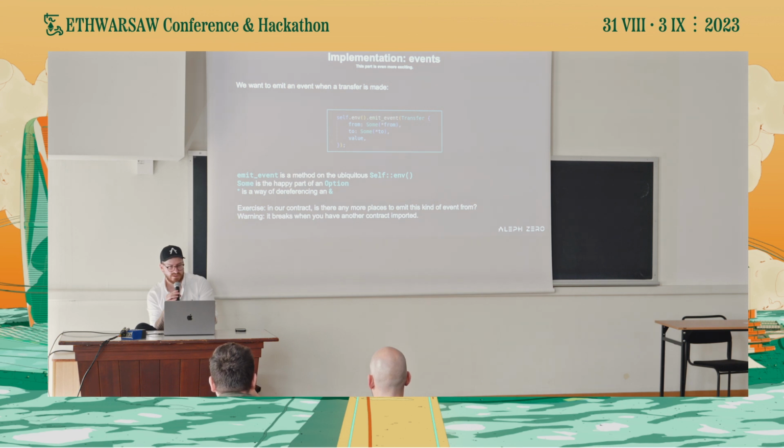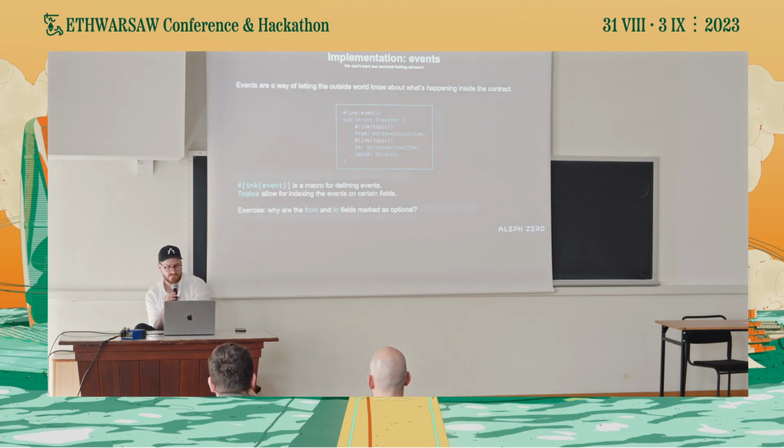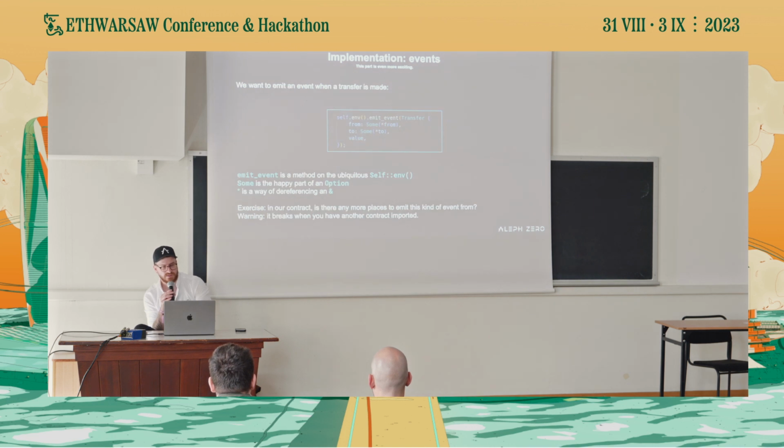Yeah, so like I said, the option type, you see that this is called an option type. It has the Some and None variants, similar to Scala, I think. Scala uses the same wording. Of course, you use the self-env. You've seen this method, I think, once or twice already in this presentation. And if you feel surprised by the asterisk here, it's like an opposite of the ampersand, right? So you can take a reference to something, and you can actually take the something from the reference and dereference it, similar to C++.